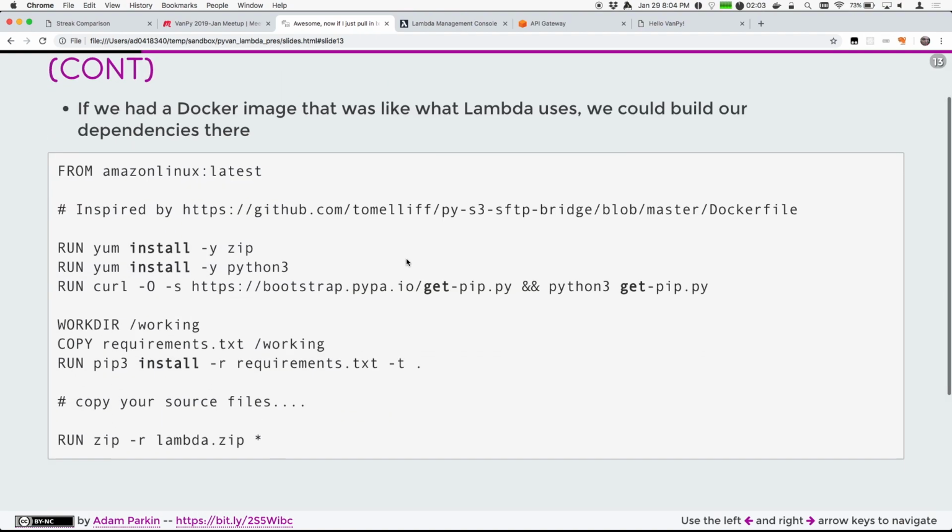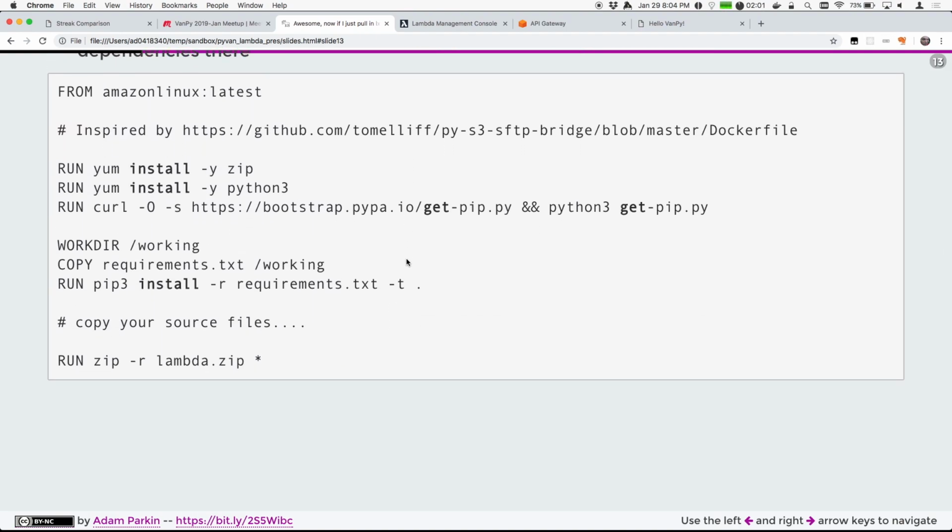I have a Docker file that shows exactly how to do that. The key bit is to use Amazon Linux as your base image. Once you do that, you install pip, zip, and Python, copy your source files over, run the pip install line to install the dependencies, and at the end zip it all up into a zip file. Then you just have to get that zip file to Amazon. You could extend this to add some code for uploading that zip file to an S3 bucket, or copying it to a network share somewhere.